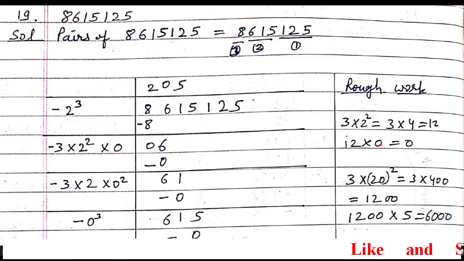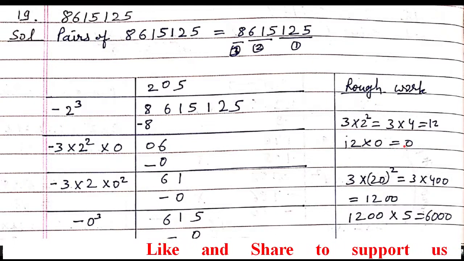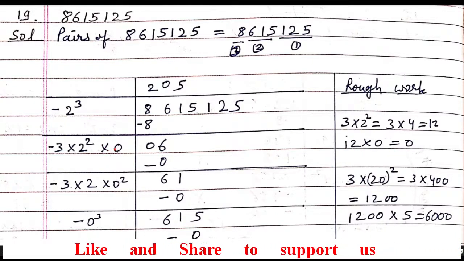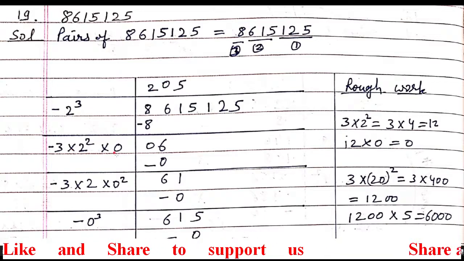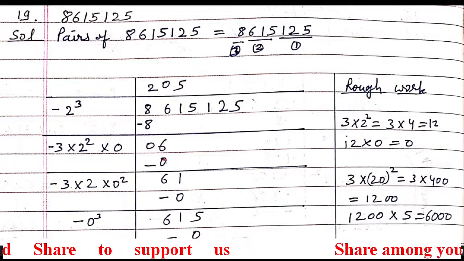So students, it's going to be 0, because you know that if you take 1, then also it's going to be more than 6. So you just take 0. So 12 zeros are 0. So the selected number is 0. So right here also 0. The product of these numbers is 0. So 6 minus 0 is 6.